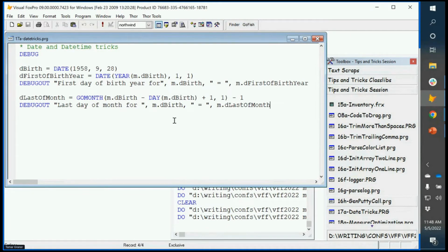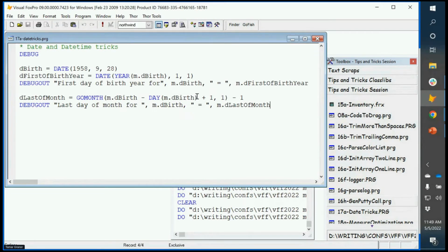The other thing that we've had, and I think this is since FoxPro 2.0, is the GoMonth function, which says take a given date and go forward or backward a given number of months. Here, I'm going to use that function to build the last day of the month of the birth date that was specified. So I take the birth date, I subtract the day of the birth date.